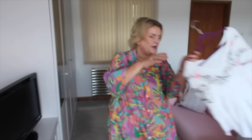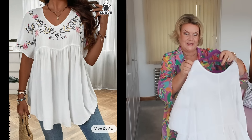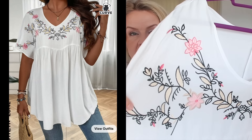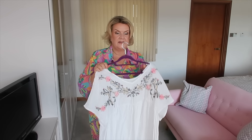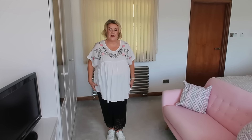I'm going to pop those on with this gorgeous white top — forgive me, I haven't steamed it, I'm quite short of time at the moment. This has actual embroidery across here — I love this top. It's so lightweight, it feels like cotton but it's actually viscose. I just loved the embroidery detail with the black. I like both pieces but I'm not sure I like them together. With the length of the trousers and the pattern on the bottom, I feel like the pattern on the top doesn't go well — I'd need a plain, shorter top.